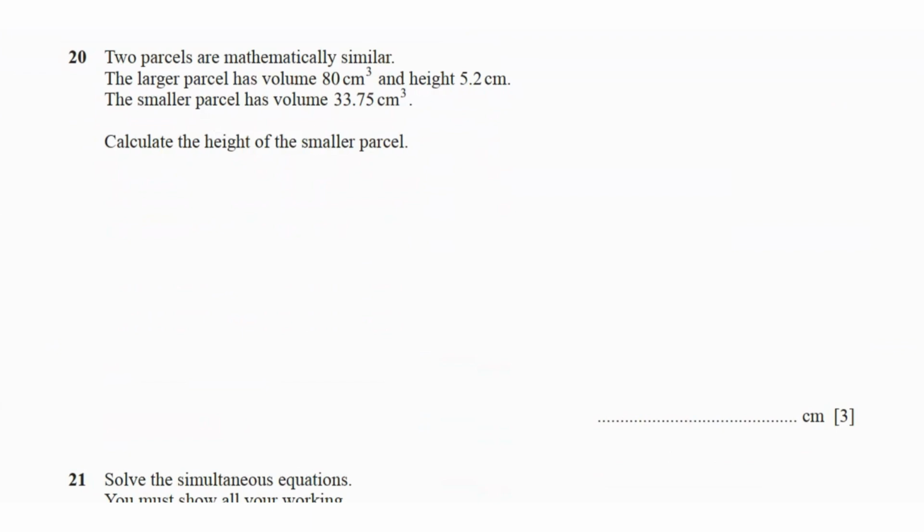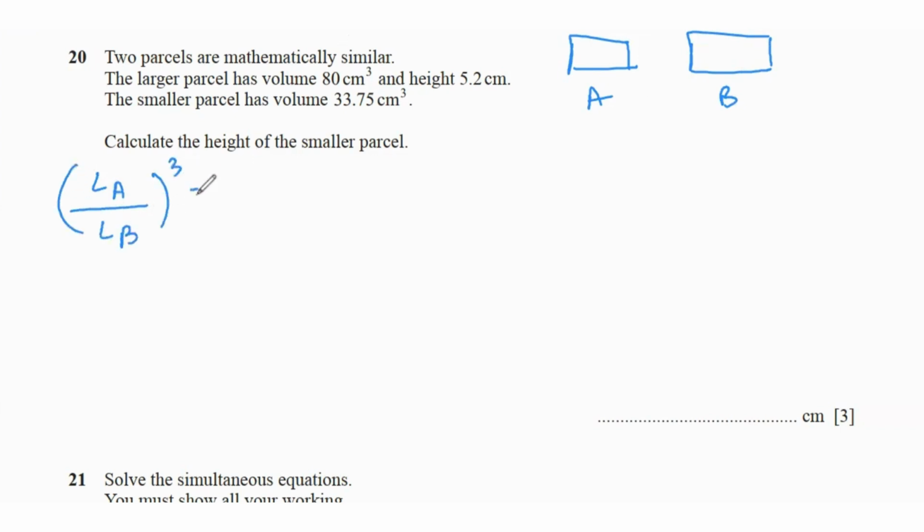So when we're talking about the volume and surface area of similar shapes, remember a very simple formula. When you talk about the volume, remember that we have two objects. This is the first, this is the second. This is A and this is B. Length of A divided by length of B whole cube would be equal to volume of A over volume of B. Or you could also say length of B over length of A whole cube equals volume of B over volume of A. You can use either of these for the volume of similar shapes, and both are correct.